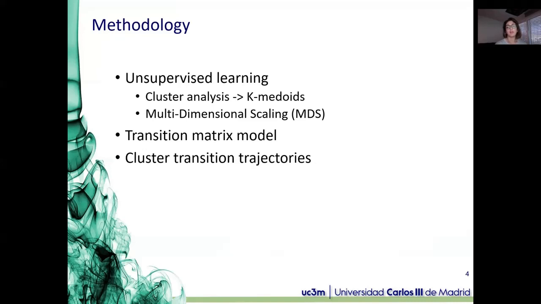Once the observations have been classified into clusters, the dynamical behavior between different coherent states or clusters can be investigated using transition matrix model. It provides the transition of the observations from one cluster to another when advected downstream. This helps us to identify how the groups of observations in the domain belonging to the same cluster change their grouping in one time step in the future.